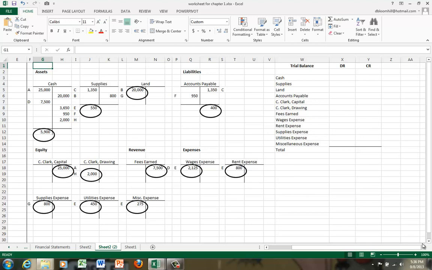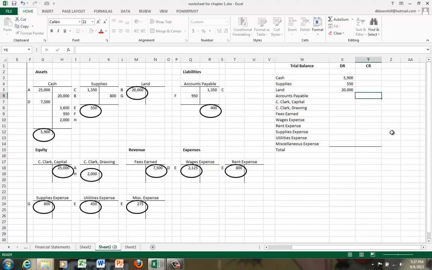And notice on our trial balance, there's a debit and a credit we have to balance out at the end, so you have to make sure to put them in the correct column. So let's just copy over the balances. Cash over here has $5,900 on the debit side, so we put 5,900 in the debit column for cash. These should not be bolded. I don't know why they are. The next one we have is supplies. Supplies is 550 on the debit side. Again, we're only looking at the ending balances. Land is 20,000 on the debit side.